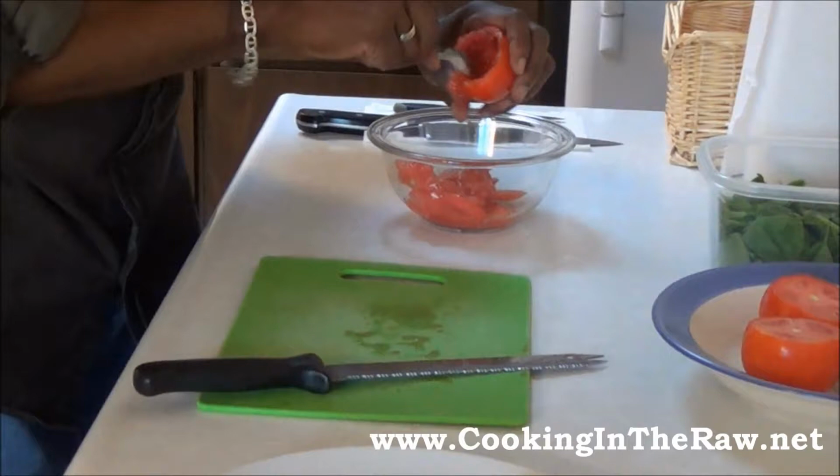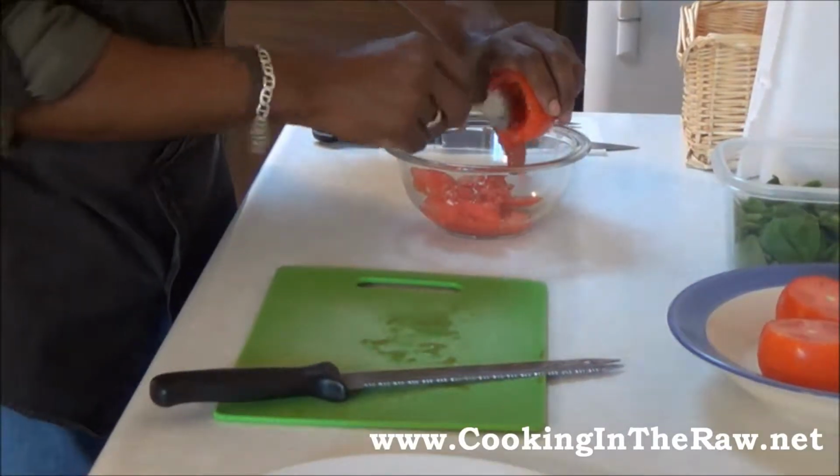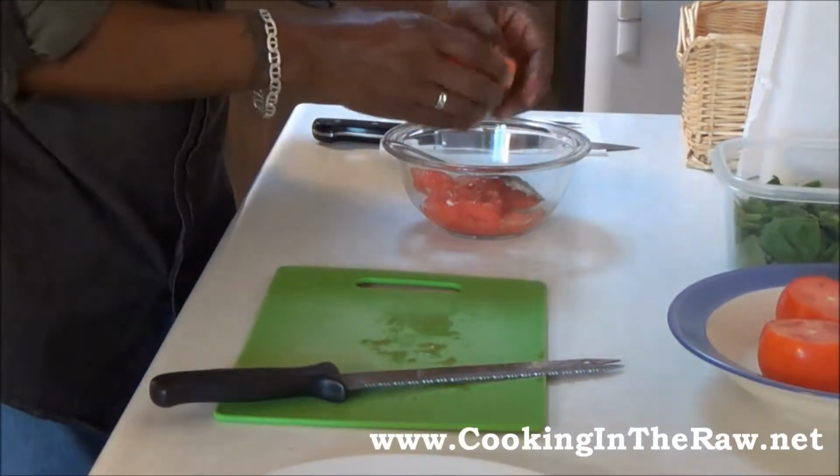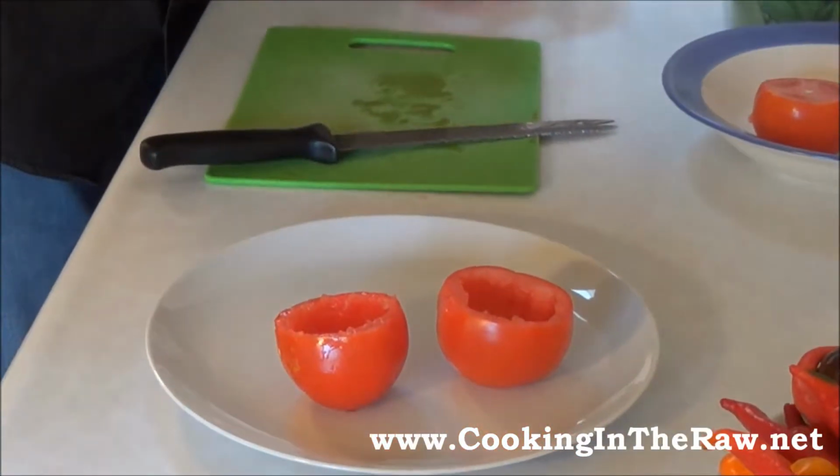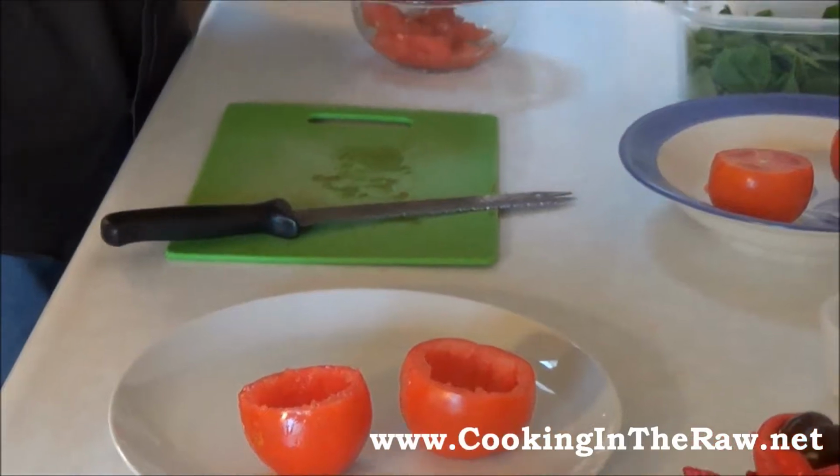Nice little hollow. Take out the seeds. And if you get some seeds left in, that's okay. There you go. There's 2. Hollow out another one. Oh man, this just smells so good.